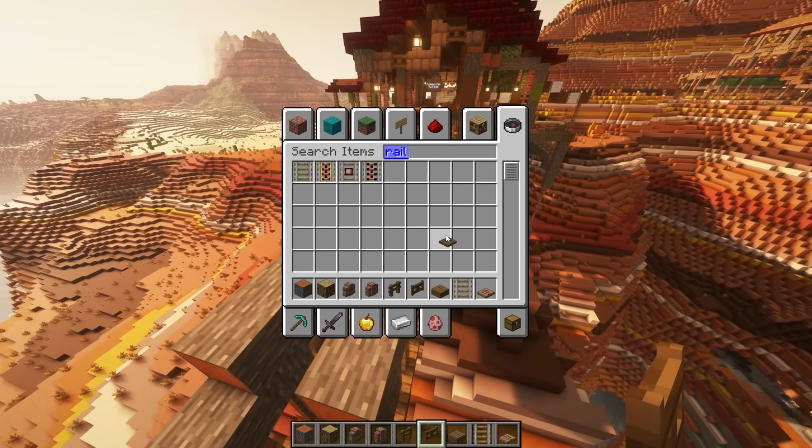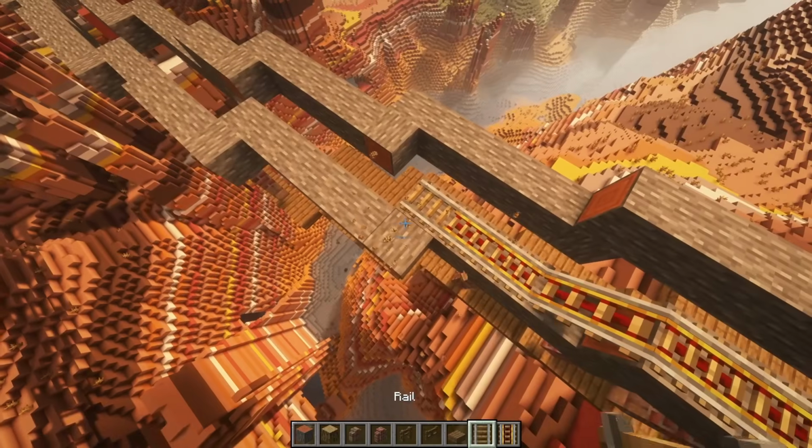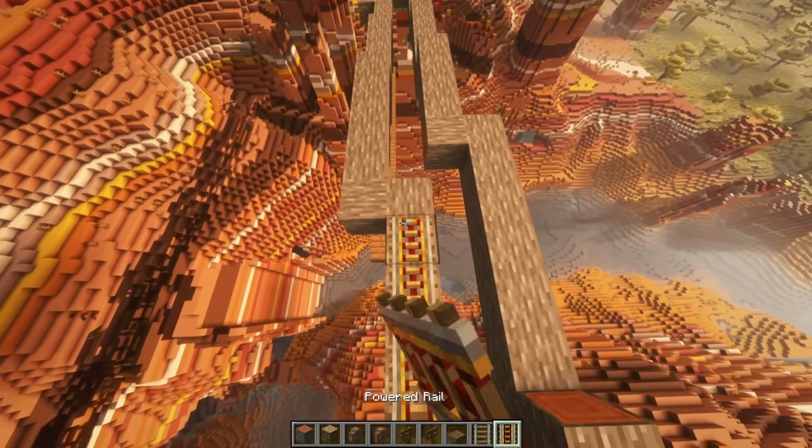You know, I might as well put some rails on top of this thing just to really start seeing it come to life. It's so dumb that powered rails can't go around curves like that. Like, why? What's the logic?